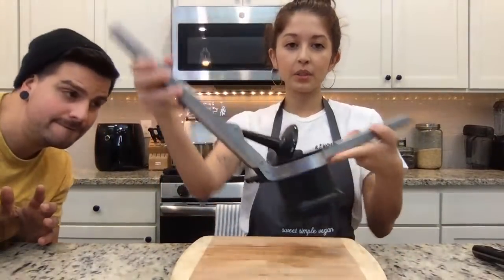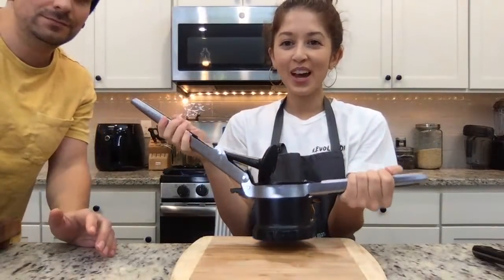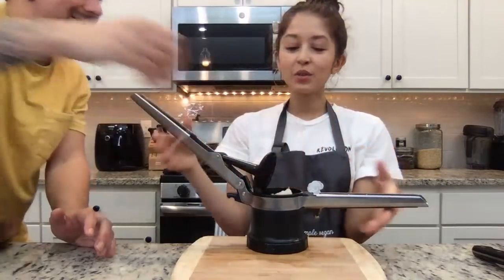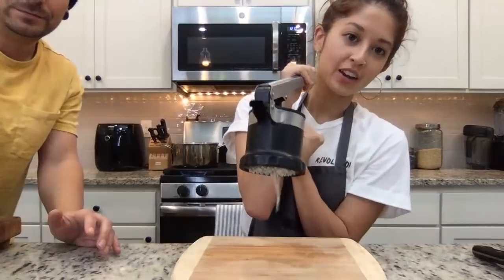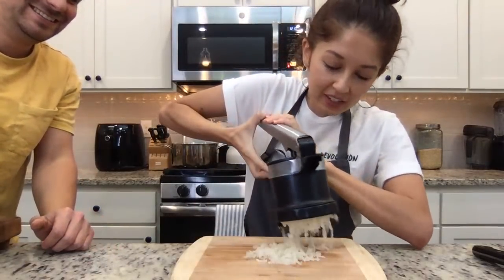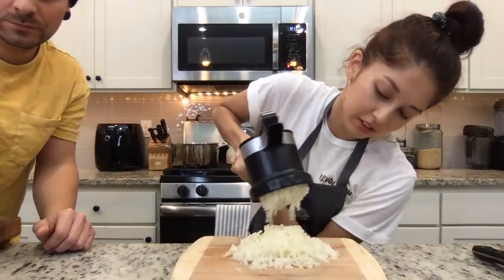All right, so we're going to put the potatoes in our ricer. Do you remember if any of you had this when you were little, the Play-Doh tool? Oh, yes. You would put the Play-Doh in and push it out and it would come out like that. You remember? It's just the same. So we are going to rice our potatoes.